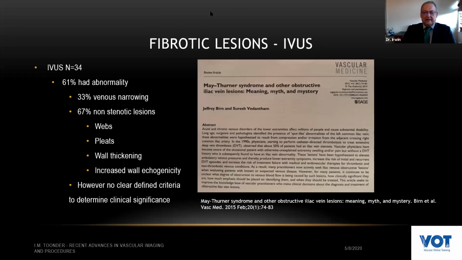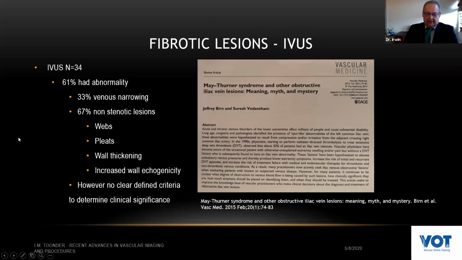And staying with ultrasound, people ask, what is the role of IVUS? Nice paper here done by Byrne. We looked at 34 patients and said, if you're using IVUS, not just to look at the lumen shape, but rather to look for abnormalities in a more critical sense, you will find that of 34 patients, 61% had an abnormality. Whereas on the phlebography, if you read the article, of these 61%, only a third showed any abnormality.